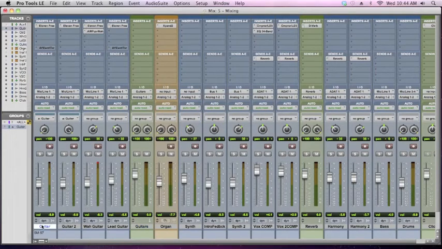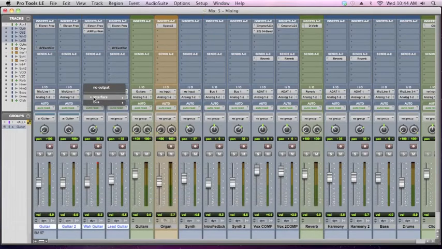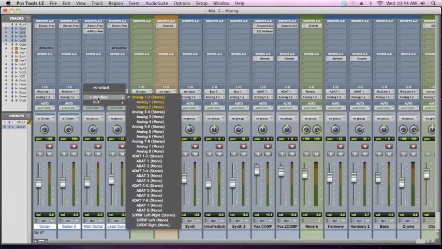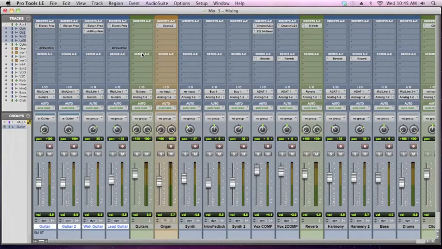And then I'm going to click, hold the shift button, and click the last one to select all four of these guys. And while holding shift and then option or alt, I'm going to select the output of just one of the tracks. Instead of going to your main speakers, route it to that bus, guitar. Because while I was holding shift and option, it did that for all four. You see what I'm saying?